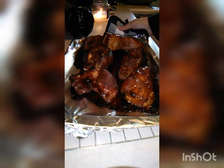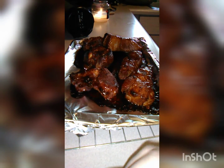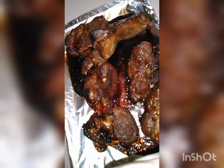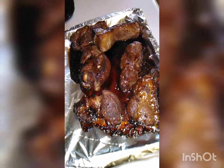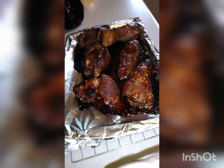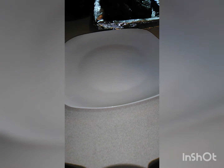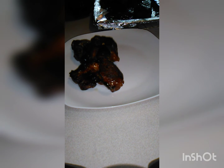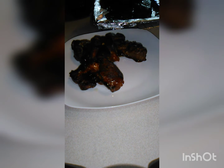Alright guys, so 25 minutes. And this is what I ended up with. I can just smell it. Alright, you guys can pretty much pair this up with anything. Mashed potatoes, a pasta salad, rice.